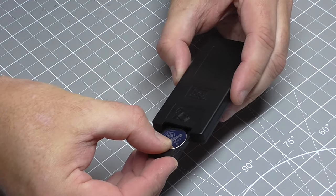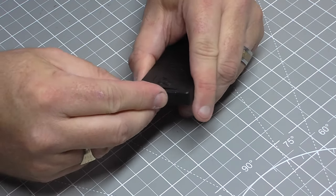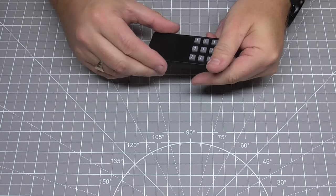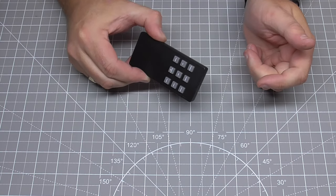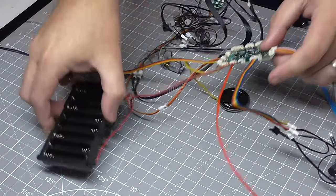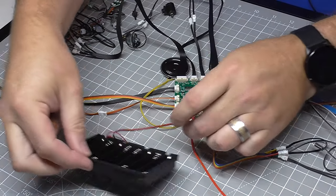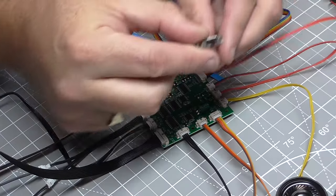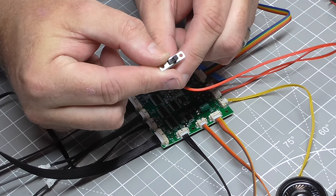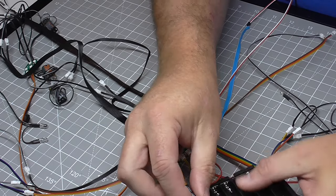And then I'm going to be pushing this just into the remote. Make sure it goes all the way in, like that. So it's clipped in. That's armed. Now let's get 8 AAA batteries. Okay, we're going to bring all of this across here. And I'm going to try and lay this out into some sort of order. Now I'm hoping at the moment this is in the off position. I'm sure it is. But let's put all of these batteries in.